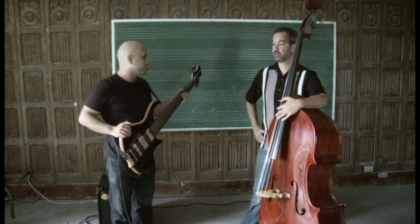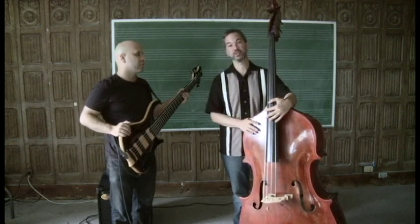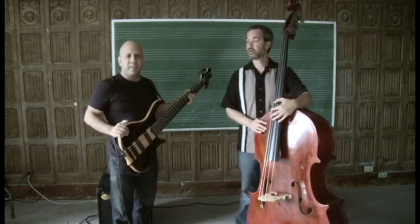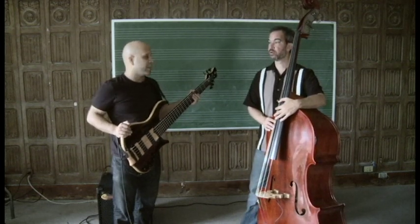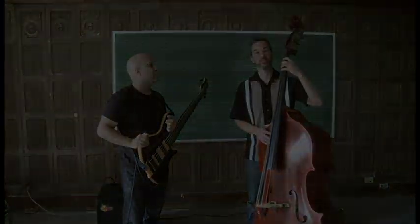Yeah, absolutely. And I think the key to styles to me is the subdivisions, the notes in between the quarter notes. And if you listen to how we change those as we play, a lot of the other elements do stay the same. So regardless of the genre of music you're playing, the principles of music are the same. Yes, indeed. So we're going to be playing Solar for our demonstration today in a swing version.